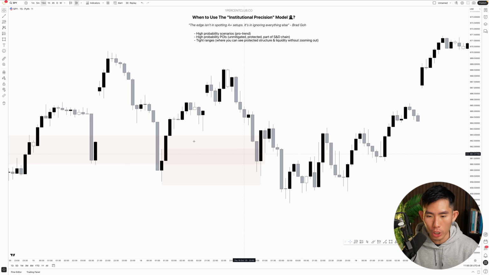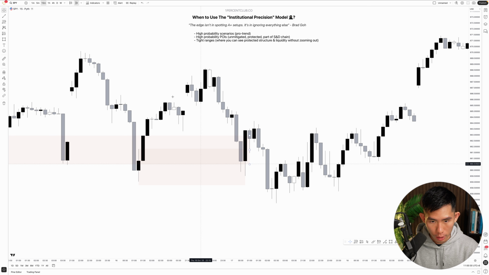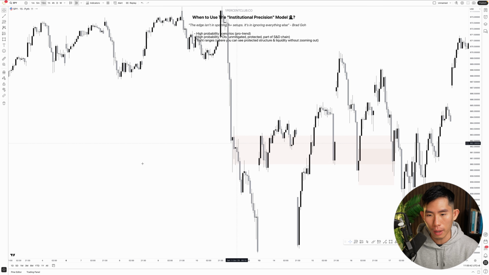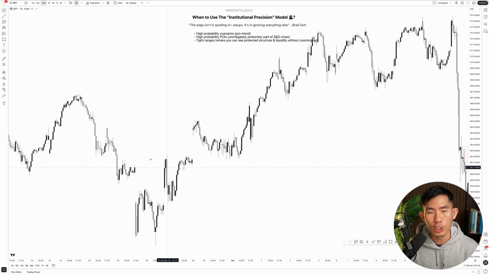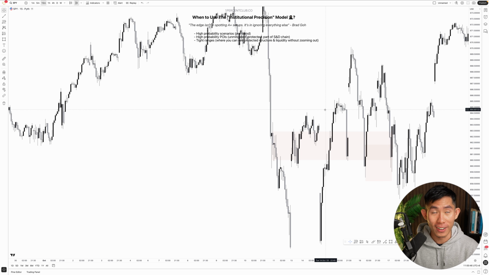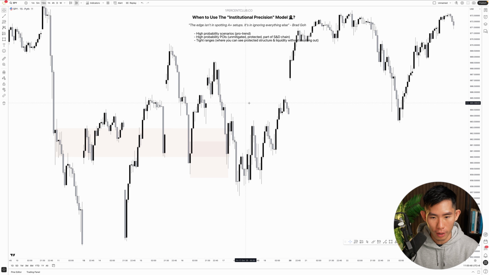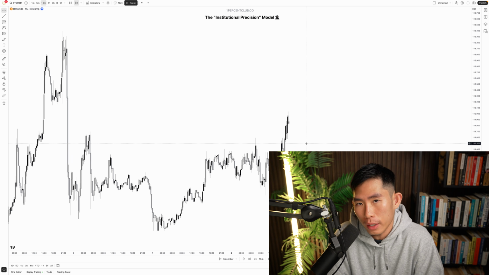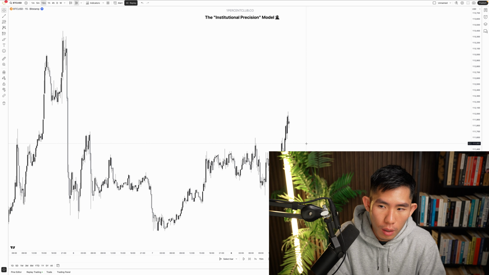So in a tight range, just like this, where we can see the liquidity and the structure properly, this is where we want to deploy this entry model, because it's assuming that price is going to be using the most recent liquidity rather than some liquidity that existed ages ago, decades ago. Okay, not decades, but you get my point. Okay, cool. With that said, let's dive into the next example, and we're going to look at it on a Bitcoin chart.